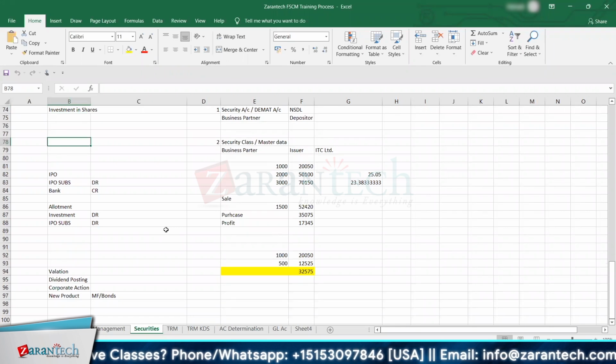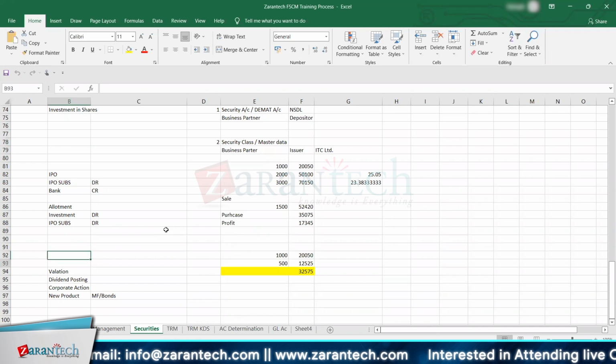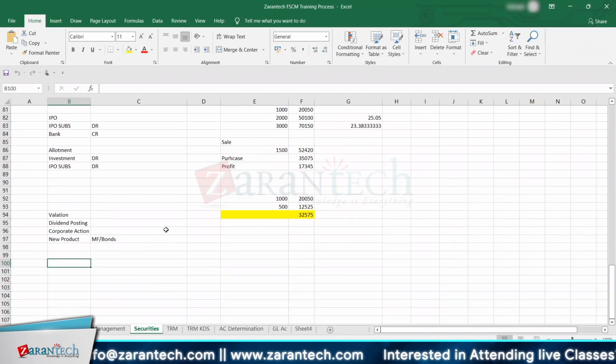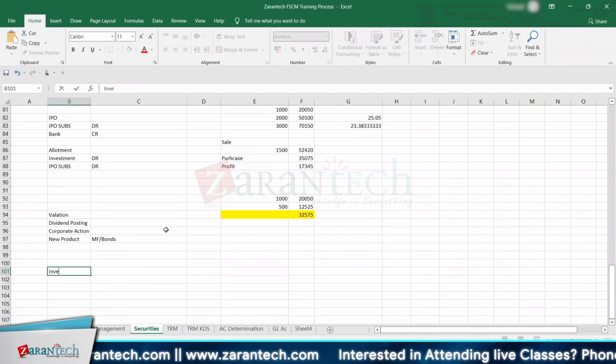For that we need a demat account, a broker, and a stock exchange from where all the trading should happen. If you know the process, in SAP exactly the same process gets replicated. We are going to start the investment in mutual fund.